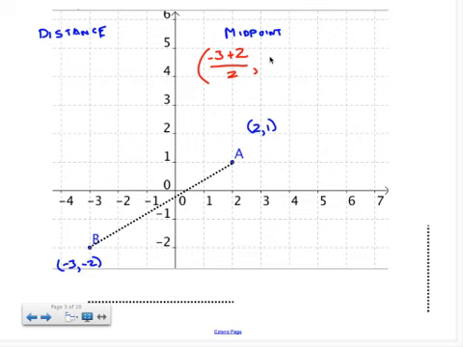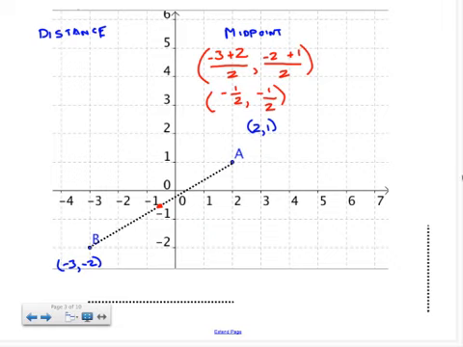And so for the y's, we'll do the same thing. Add them together and divide by 2. So what does that give us? That gives us -1/2, and it gives us -1/2. Oh, interesting. So let's see. That's roughly right here, and based on the picture, that looks reasonable. So midpoint. Now, distance. How far is it from point A to point B?